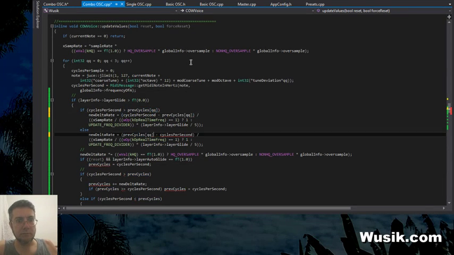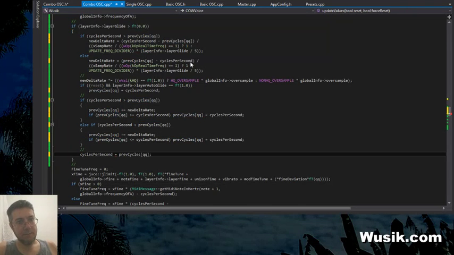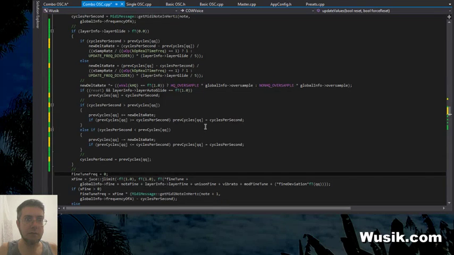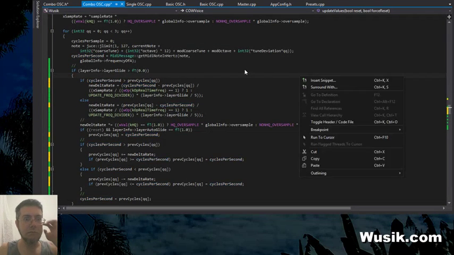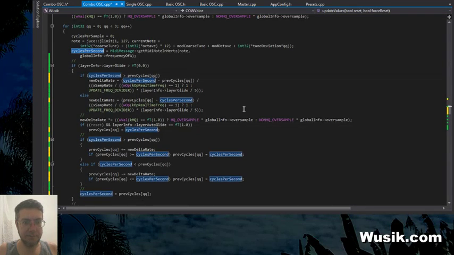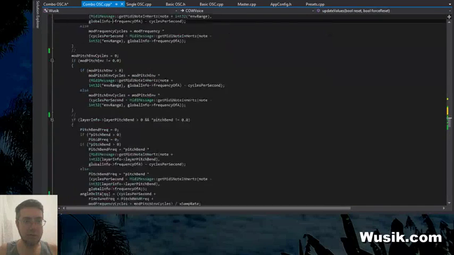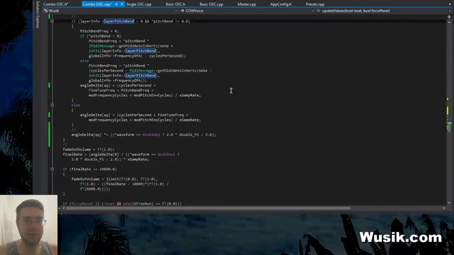It's not exactly the problem, but anyway, this should be done this way. Now, okay, cycles per second I have here. Then continuous. We're bypassing the cycles per sample because that's the angle delta.